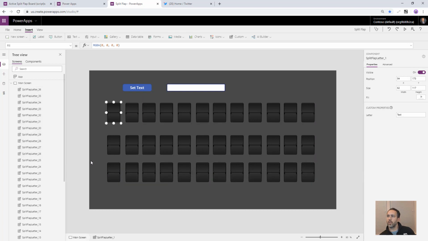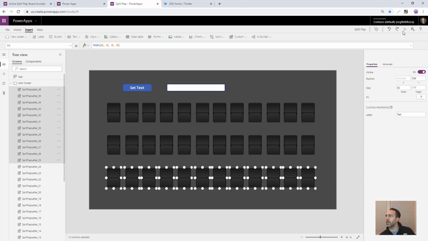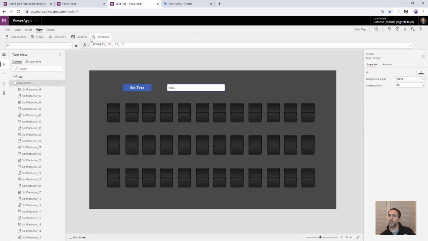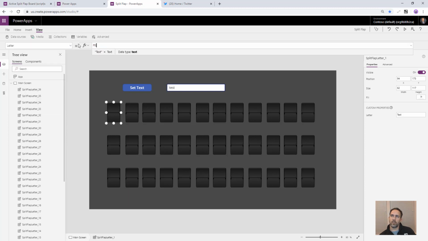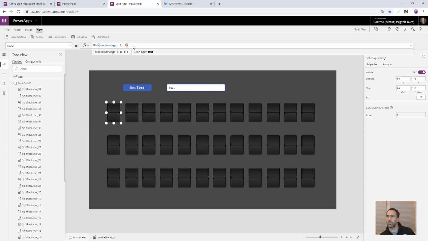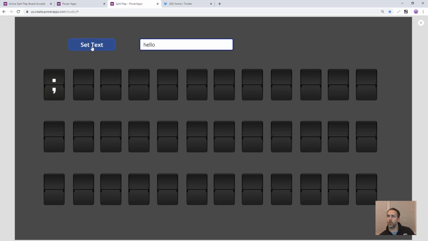So now we have to tie each one of these to this message variable that we set up here. And so what's going to happen here is I put in a message, I hit set text, and that's getting assigned to a message variable here, test. And so we need to tie each one of those, not to the text box, but to that message variable. And that's part of the setup for the next one. So for the letter, we're going to use the mid function to pick out the first, second, third letter of that. So we'll say from var message, start at 1 and pick out 1 letter. So that's going to be the letter for this one. Now if we test that here, let's put in hello, and the first one finds its way.